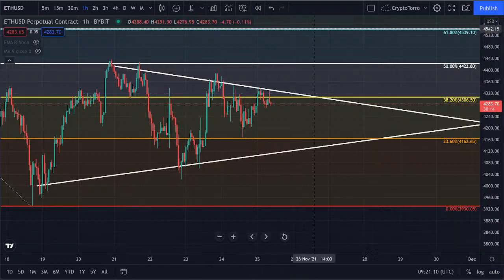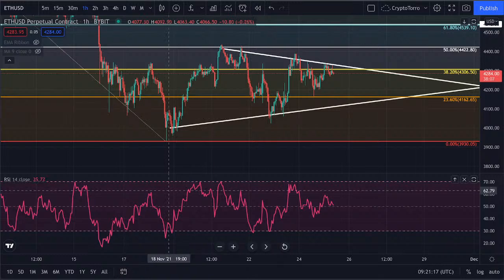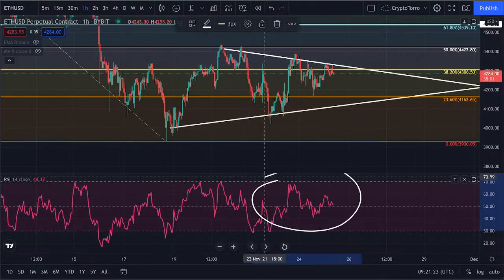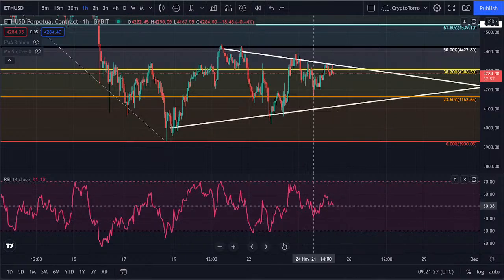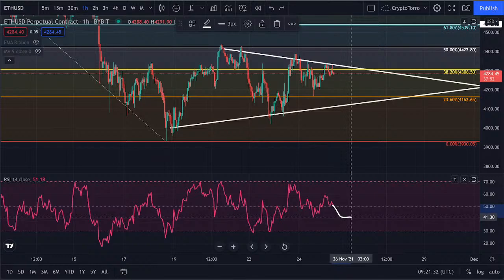So this is what I would actually like to do right now: take a quick look at the Bitcoin price action after looking at the RSI. On the RSI, on the 1 hourly time frame, we are not seeing anything out of the ordinary. Everything looks very fine to me, and as I said previously, on the 4 hourly time frame, what does concern me is that if we do see a decline, we still have plenty of space on the RSI to see a further decline occur.